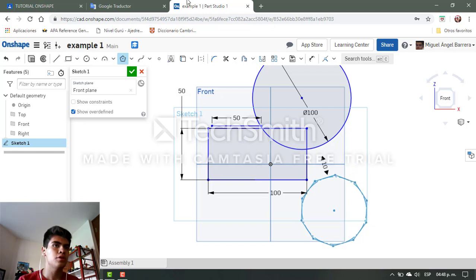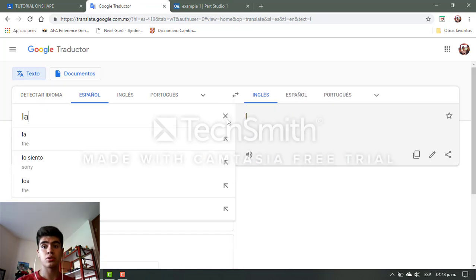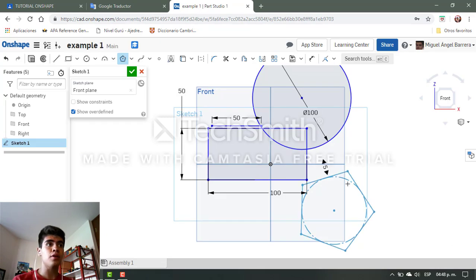Here we can see that this figure is formed by 4 circles and 2 lines. This little circle makes the hole here in the extrude area.